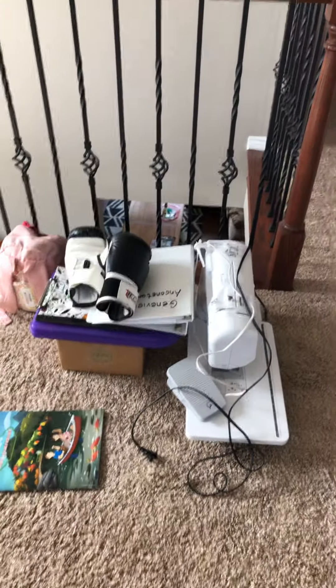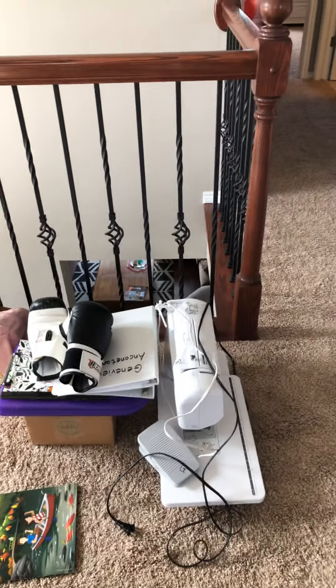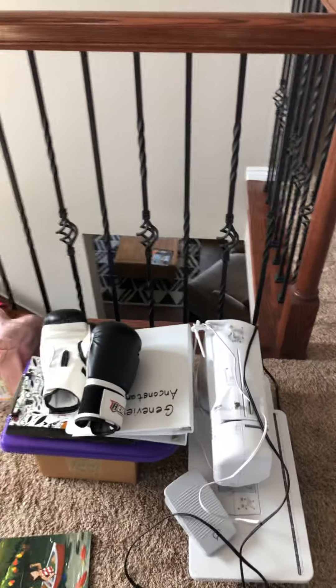Here's a little bit of the pile — just some of the stuff. And over here is another pile. Yes, it is a process. All these things right here are going to get placed in other places where they will actually get used. We're going to create a sewing area for the sewing machine. There's a workout area we already have. There are different folders and items that are going to get repurposed — they're not going to be placed in her room; they're going to get stored with our office supplies. There's a lot to think about when you organize somebody's space, but the good thing is you have refreshed it.